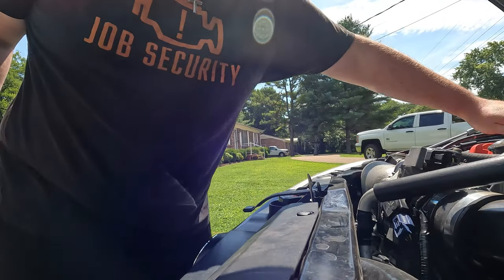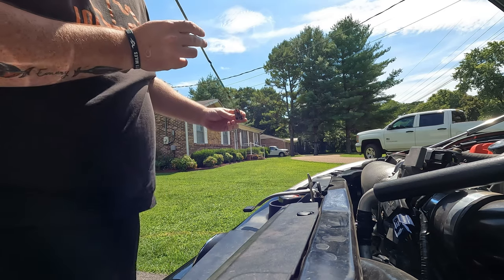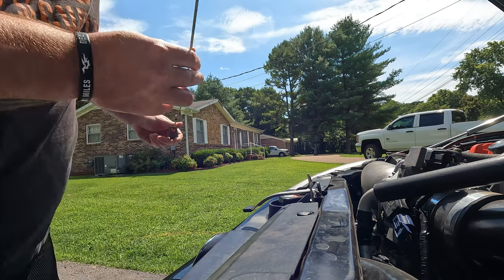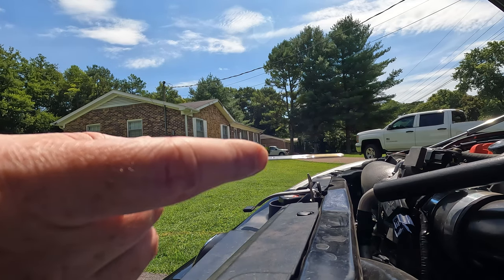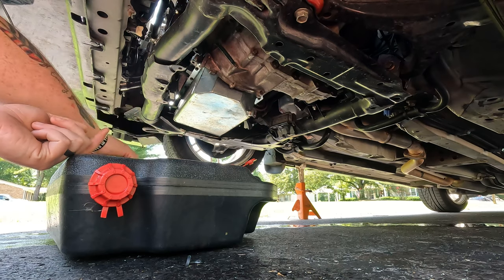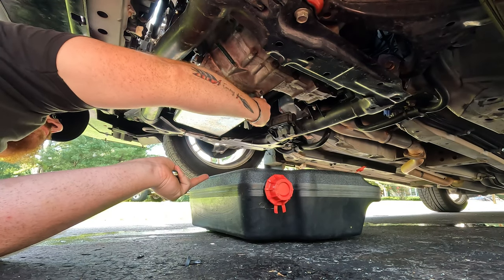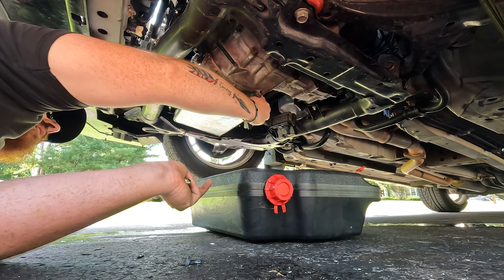Now, before we fully drop everything, I want to check the oil one last time, just so we've got some peace of mind knowing that we didn't lose any. And yeah, that's dead nuts right in the middle. You guys probably can't see that. It's super, super clean, but it's perfect. And I like the position that Moroso has the oil drain plug in. It's much better than where Honda had it.